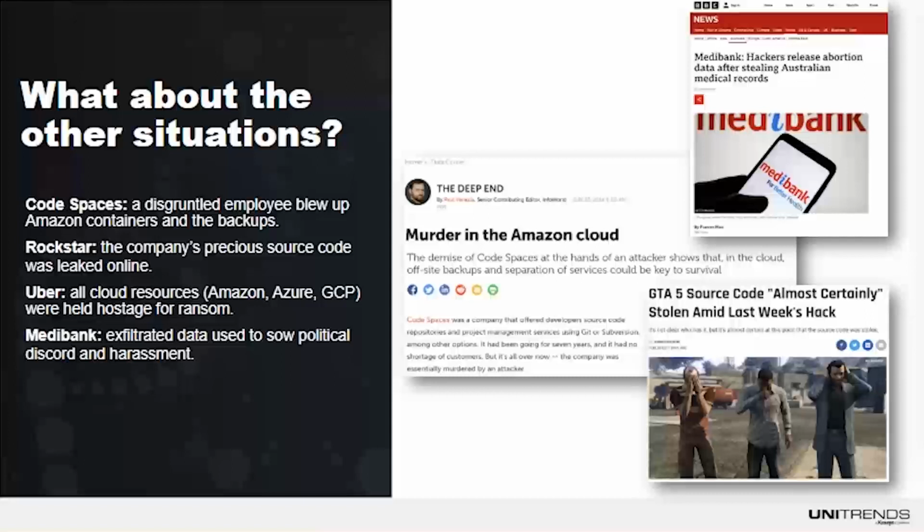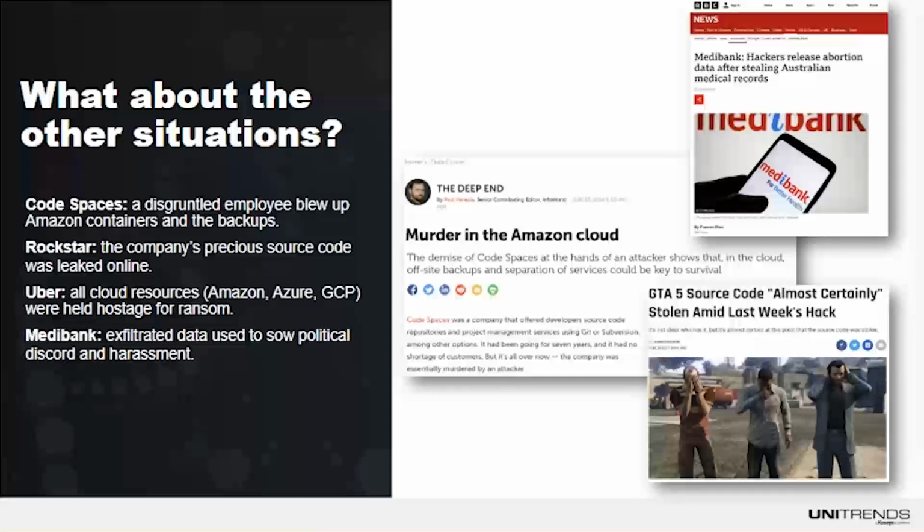When you look at Rockstar and Uber, some of the more recent breaches, these were done through human error, specifically by exploiting social engineering. In the case of Rockstar, their source code was obtained and leaked online. In the case of Uber, it was a kind of a catastrophe where a user socially engineered their way into the system and then found a script that the DevOps teams were using, and that script actually contained unencrypted security keys for all of their cloud workloads. And I'm not just talking about one. These guys were not doing the all eggs in one basket strategy at Uber, but they had the keys to Google Cloud, Azure, AWS, whatever they needed, all in one place.